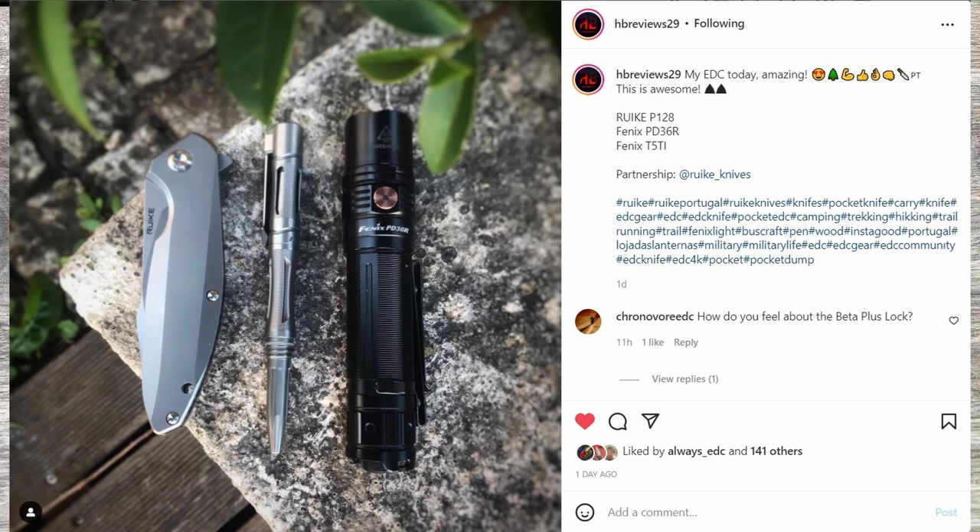I know they have some stainless steel liner locks and some titanium liner locks — the titanium is probably more what I'd be looking at, since if there's a potential keeper I'd rather get the more premium option. I've really liked the Dammit Designs titanium, the budget titanium, and the Tucson. So I'd probably want to check that out. But this is a really cool shot — I always discover new brands this way. If you like it, give HBReviews29 a follow on Instagram.